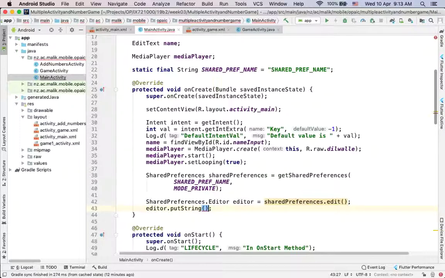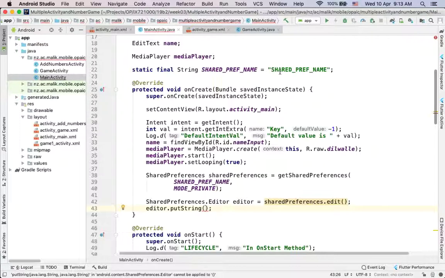For put string, what I am trying to do is do that right in the onCreate method. When this application is going to run for the first time, there is no username over there.